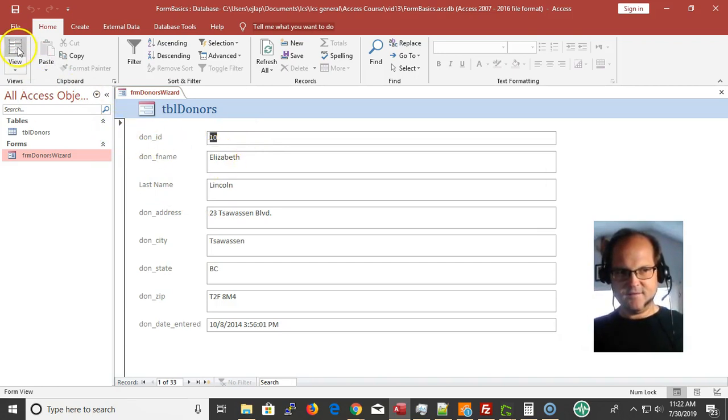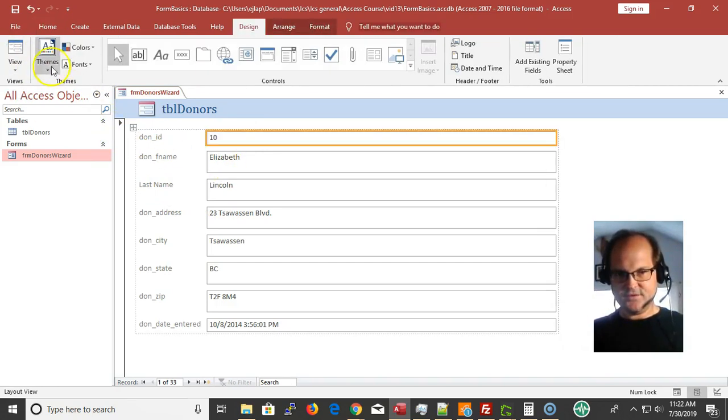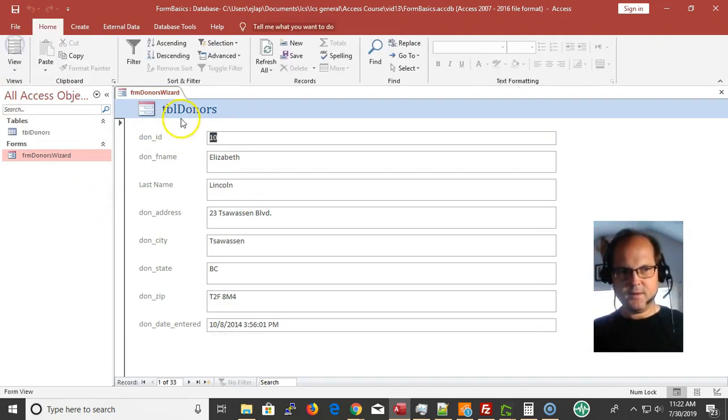And then I have layout view, which allows me to see the paint job, plus allows me a little design capabilities. Okay, different views of the form. This is my last concept before I end the video.